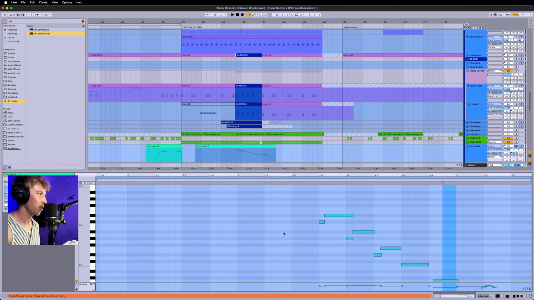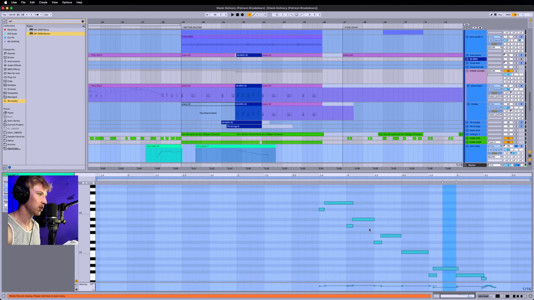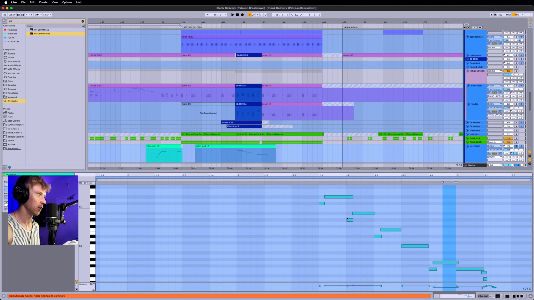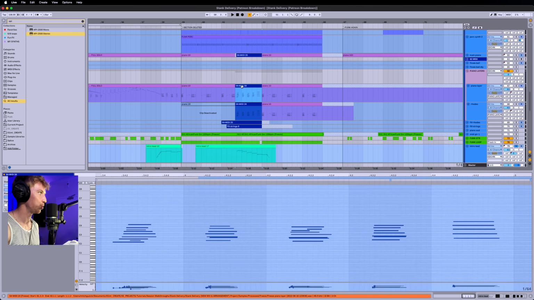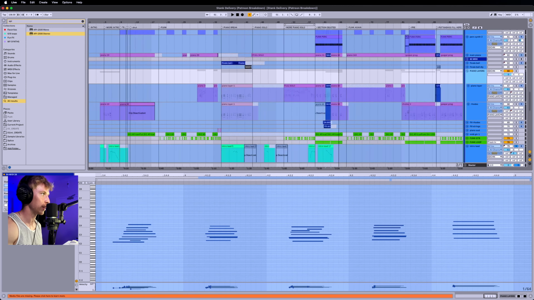I do know from music theory, at least as much as I can explain, that we're just kind of moving in fourths here. E flat on top to B flat to an F to a C to a G. It is moving through the circle of fifths. That's all I know. And they're just pretty major chords. While we're here, let's talk about these piano layers.